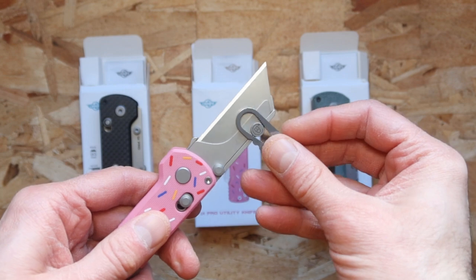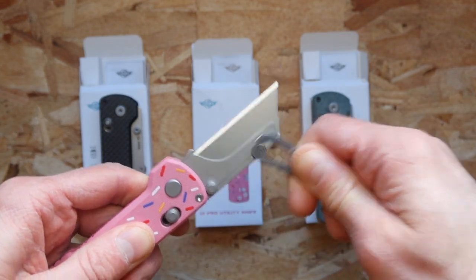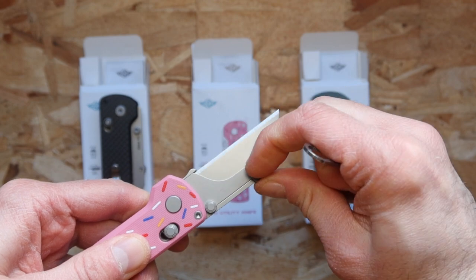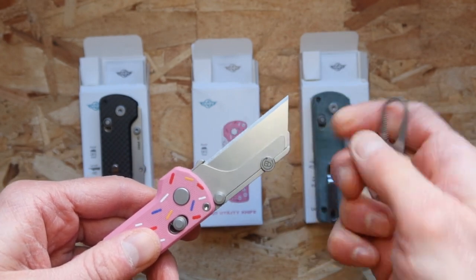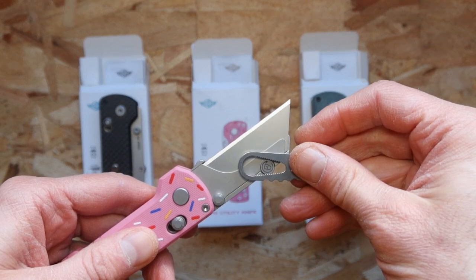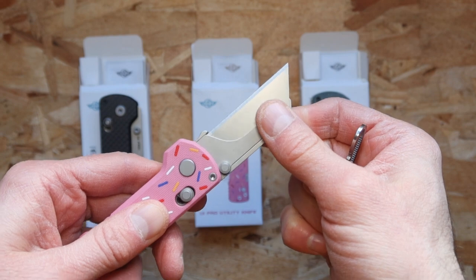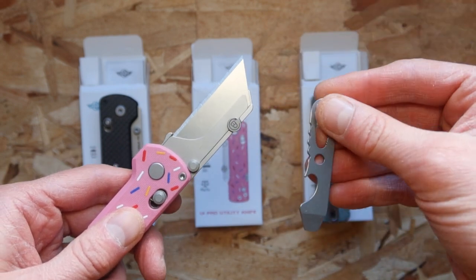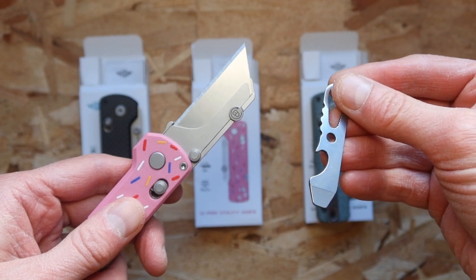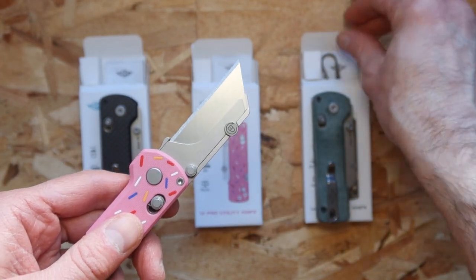You can go ahead and use this tool, and you're going to be moving this around, and you're going to be making this much more loose, and then you can go ahead and take out the actual blade right out of here in case you actually need to. Let's go ahead and make this much stronger, and now this thing is secure in place. So now this tool by itself is very cool as well, and you get this extra as you're going to be getting the lock itself.